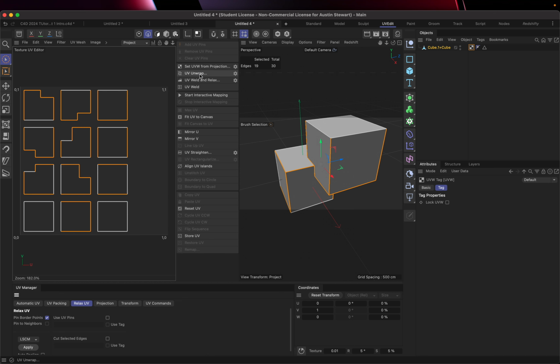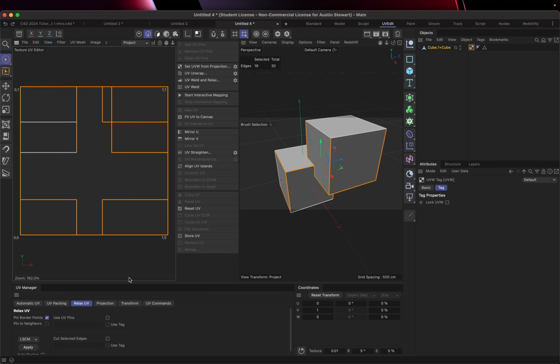However, if I click UV unwrap here, it doesn't do what I want it to do. This could be very useful in certain cases. However, we don't actually know which one of these surfaces is which on here, and that can be really confusing when we start to try and put textures and things on top of that. Whereas the way that we're trying to cut these and unwrap it, it's going to make more logical sense to our brain that at least these are all connected and this is where they're connected to each other. And so I'm going to undo that.